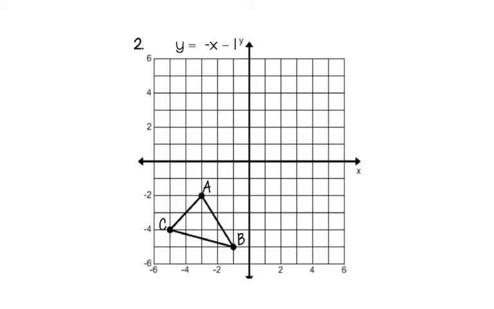Okay, my line of reflection on this one is y equals -x minus 1. Make sure you notice the negative. So we're going to start at -1 and then go on a slope of -1. So draw that line in first. And then note that this slope is -1, so my opposite reciprocal slope will be +1. So I'm going to take each point and it's going to follow a pathway of 1. So I'm going to go up 1 over 1, up 1 over 1.